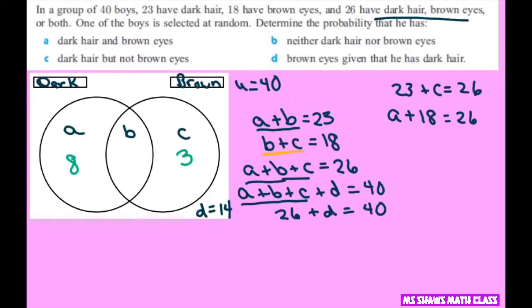And then B, we can plug in C. Let's go back to this one. So B plus C and C was 3 equals 18. So that's going to give you, this is actually 3. So B is 15.